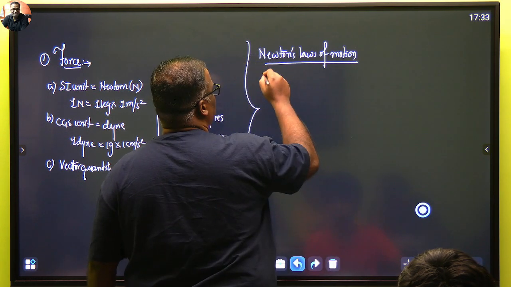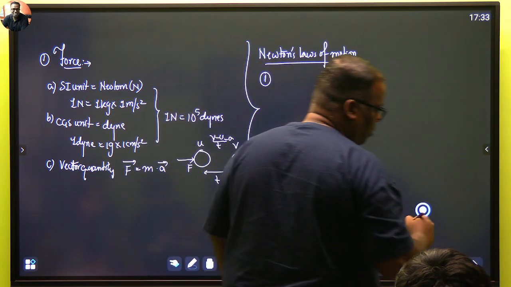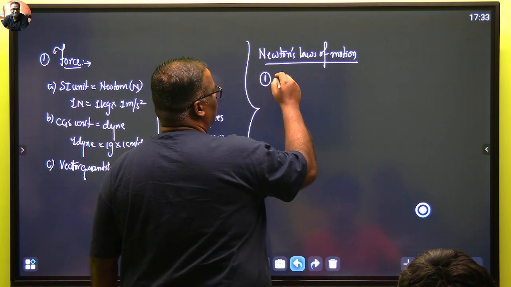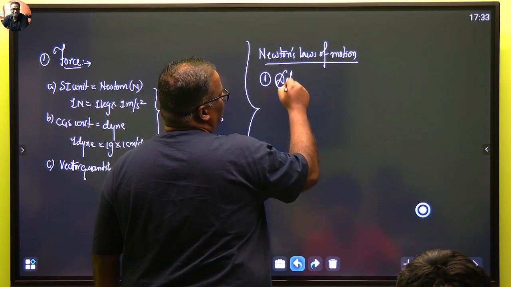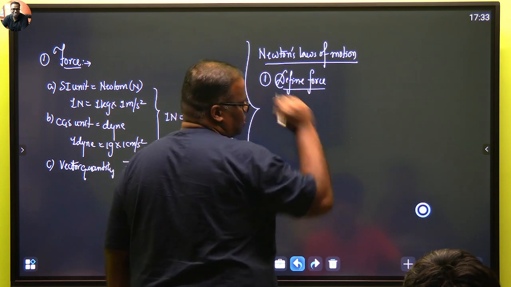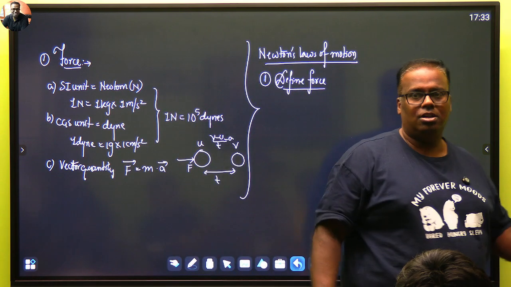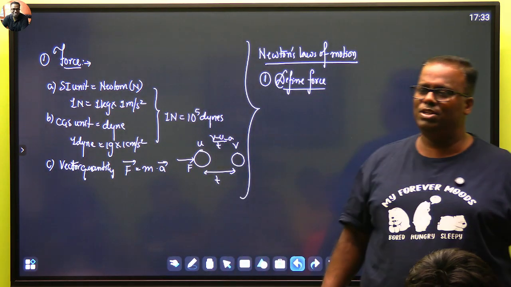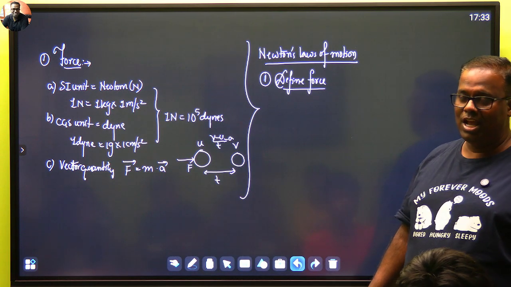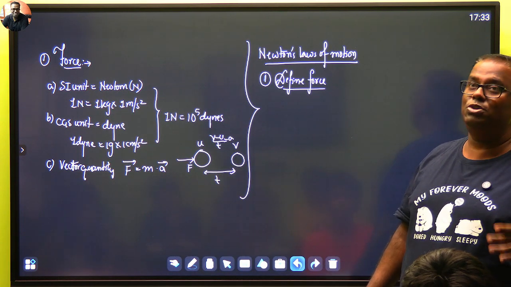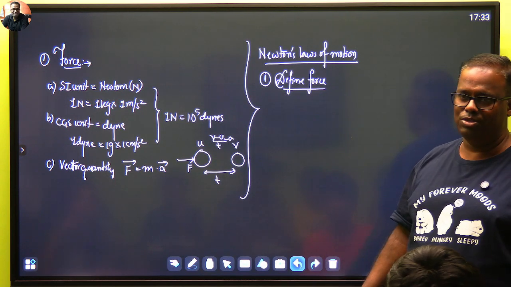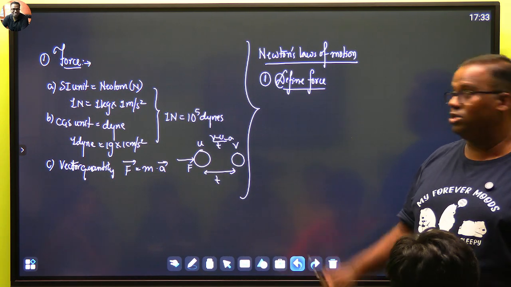But the first law, always remember, now you all are matured students in mechanics. The first law will actually define force. The birth of force, the concept of force comes from the first law. It says, now try to see that baby definition which we always cram about: a body at rest remains at rest, and a body in motion continues to be in uniform motion in a straight line unless and until it is acted upon by a force to change its state of rest or uniform motion. So it defines force.